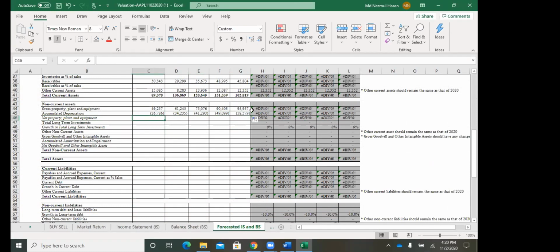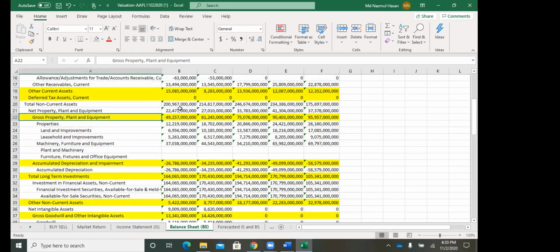Then net PPE is the difference between your gross PPE and accumulated depreciation and amortization. So let me just show you the proof. Here net PPE is how much? 22,471. You see how much you see here, 22,471. So by considering gross PPE and accumulated depreciation and impairment, you are in effect considering the net PPE, right?